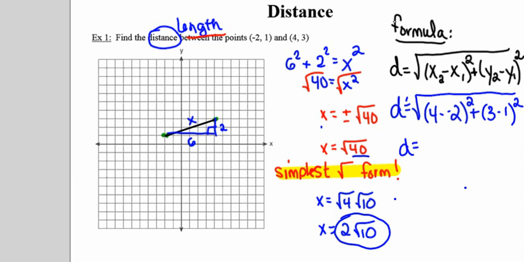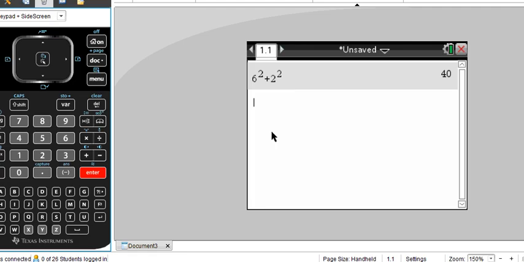And when I go to plug this into my calculator, I'm going to plug in everything underneath the square root sign, but not the square root sign itself. So I'm going to begin with that very first open parentheses. So open parentheses, I've got the 4 subtract the negative 2. And I want to take that entire expression that's within the parentheses and I want to square it. So I make sure the squared goes on the outside of my parentheses.